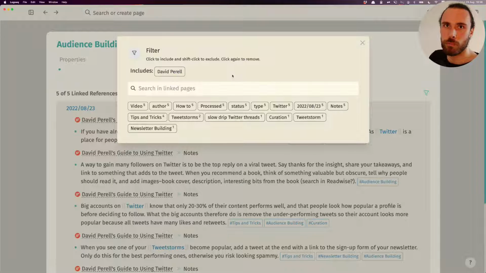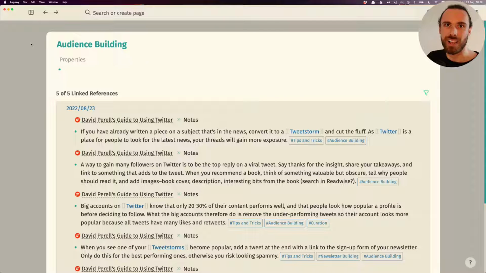If they were just plain text values without the square brackets around them, I couldn't use these as a filter in this case in the linked references, but equally in queries. Otherwise, you would be limited to only using those values using the property filter. Now I can just use these values also as normal link values. I hope that makes sense. If it doesn't, please send me a DM, and I will try to rework my explanation and create some more demos for this.